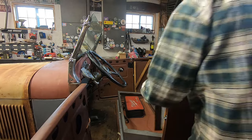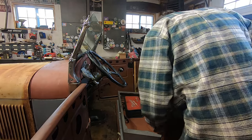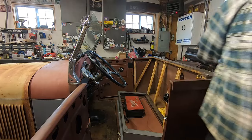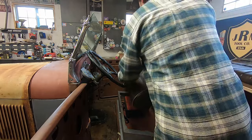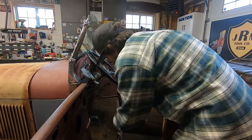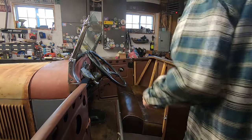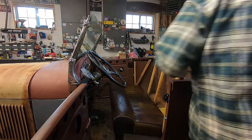I don't know which side panel goes where. Well, that's probably this. Okay, that ain't bad. Okay. The bottom. Oh, dude. I'm going to have to figure out a way to keep it there.